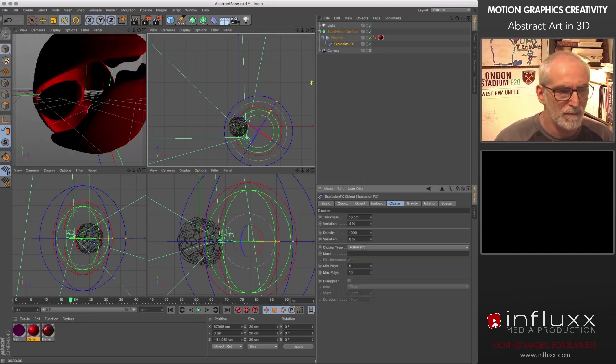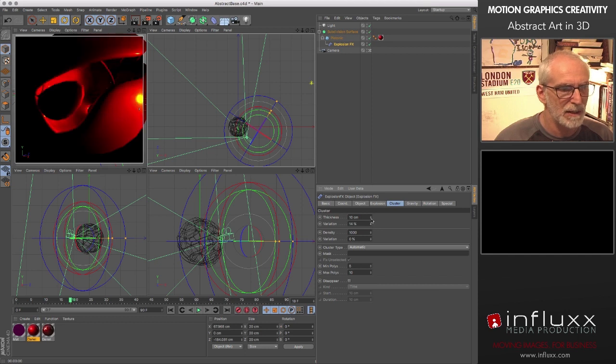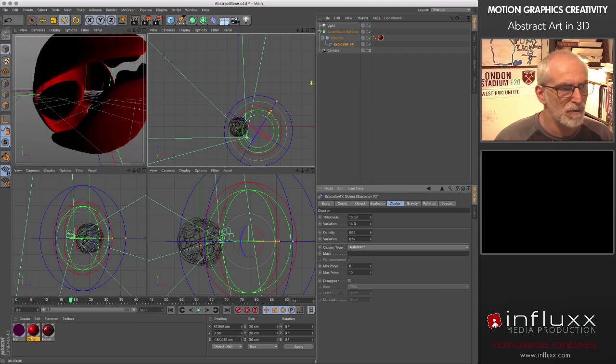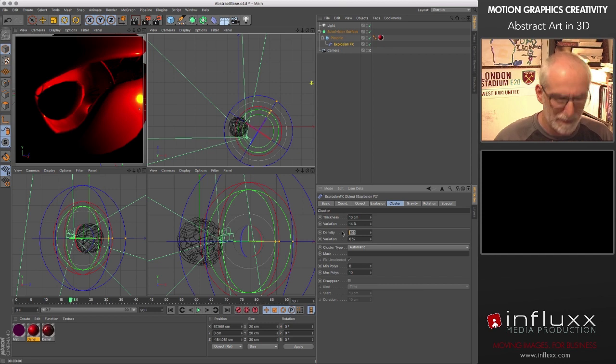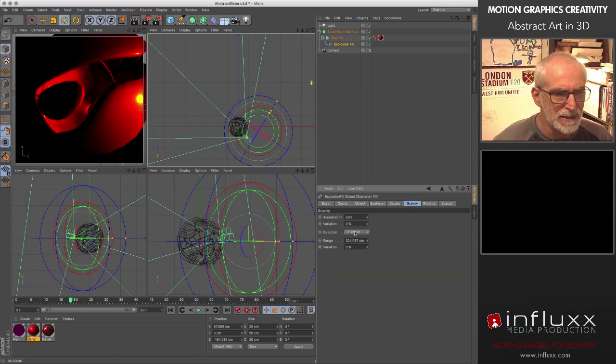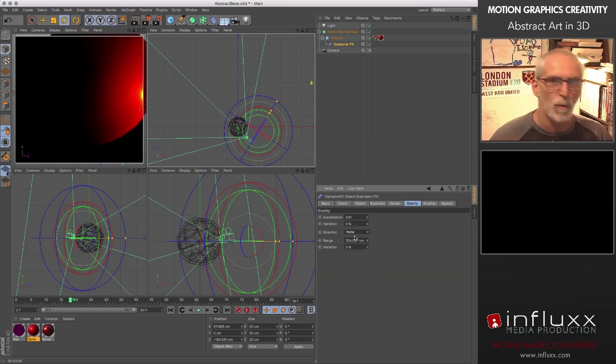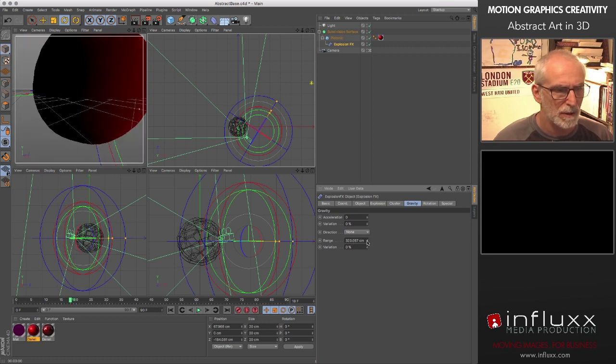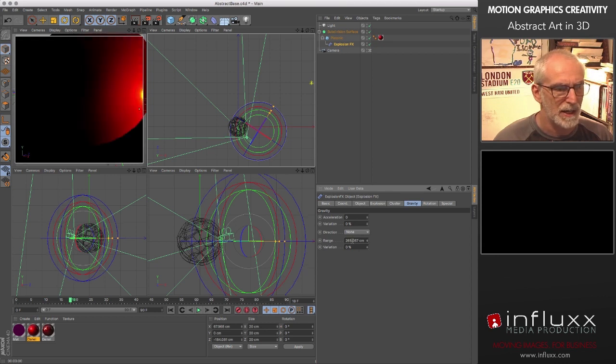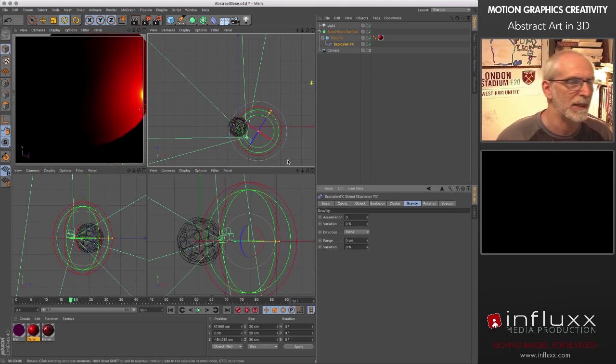The cluster, I'm going to vary the thickness of the elements. I'm going to reduce the density a little bit. Let me say 600 on that, just so they don't clump together too much. And then gravity, I'm going to set to none. I don't want them to fall apart. I want them to sort of blow out. So I'm going to set all these to 0. And the blue is the gravity range, and I'm going to set that to 0 as well, I think.